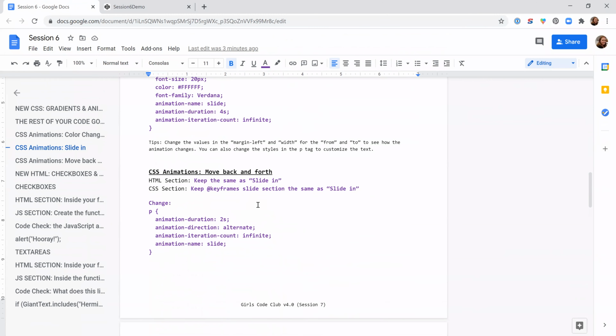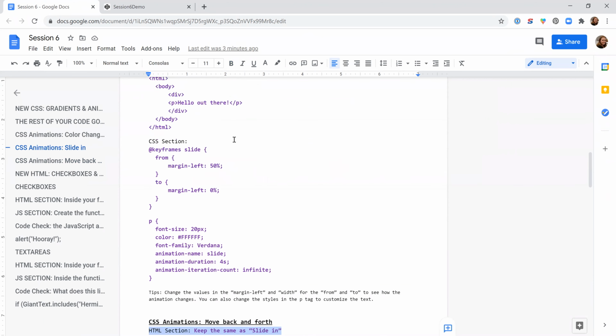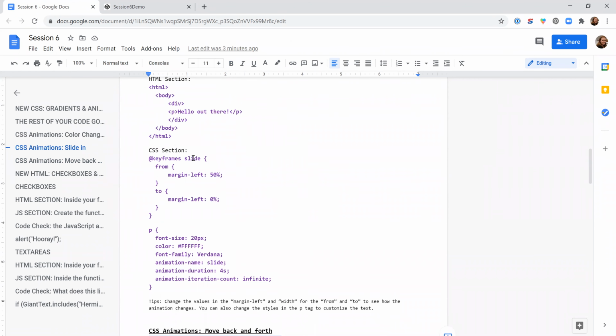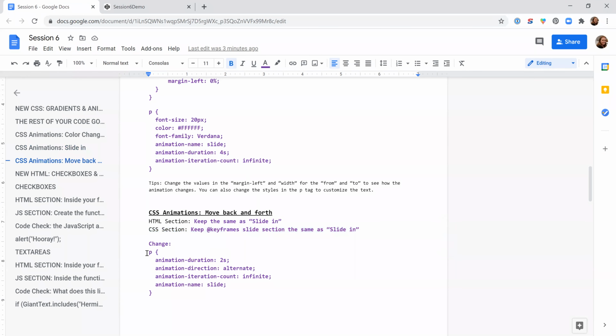However, we have this nice option which allows us to do all the same stuff. You're going to keep your HTML the exact same as the HTML in the slide in. You're going to keep your CSS and the keyframe slide the same as the slide in up here. The only thing you're going to change is in the CSS section where you're actually adding the animation to the paragraph element.